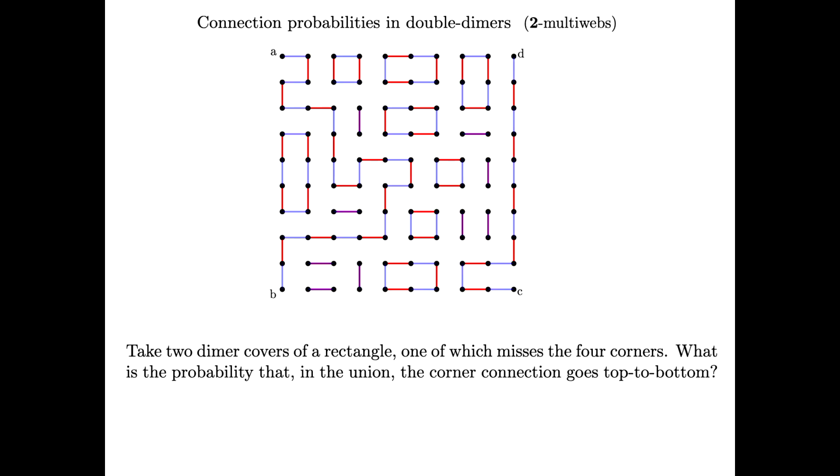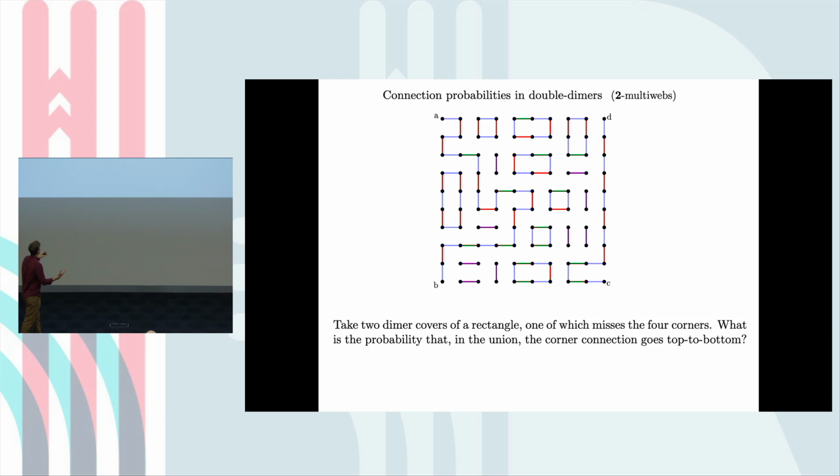But another thing you can do with dimers is to take two independent dimer covers of the same graph and just superimpose them. Here I took a blue one and a red one, and actually they're slightly different. For the blue dimer cover, I covered all the vertices, and for the red dimer cover, I covered all the vertices except for the 4 corners. So at the corner, you see that there's only one blue dimer. When you superimpose the two dimer covers, you get these loops and chains, and sometimes double edges. And the chains start at the corners because they start blue, and then there's a blue-red chain, and it has to end at another corner, right? And that begs the following very simple question.